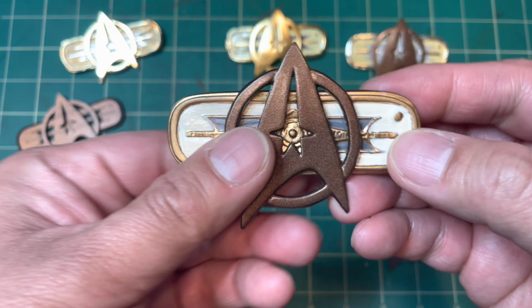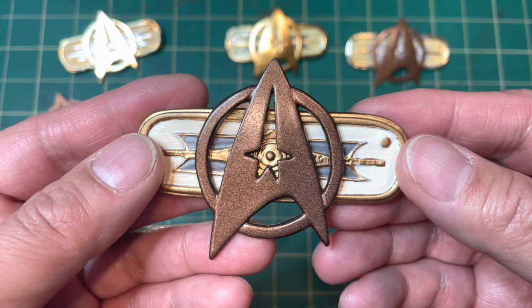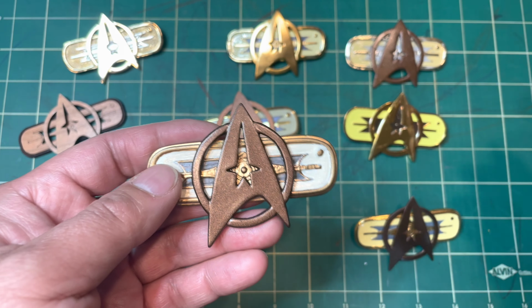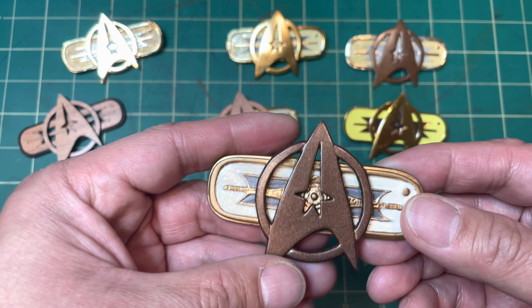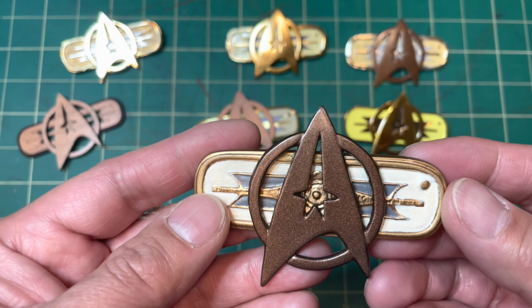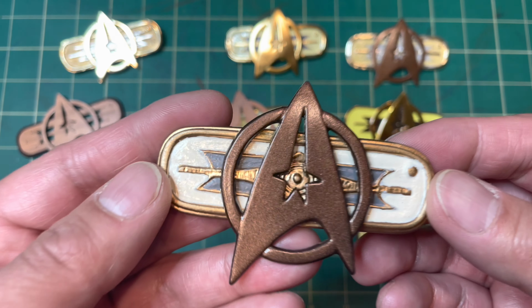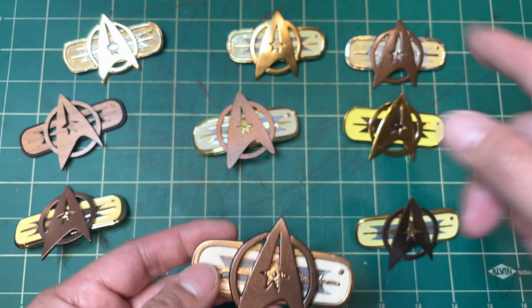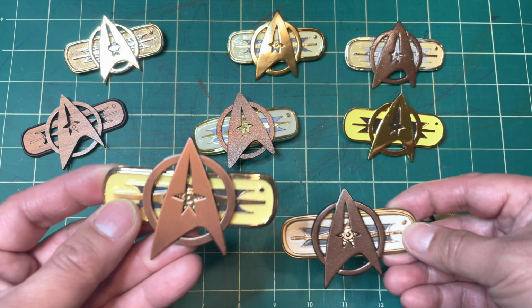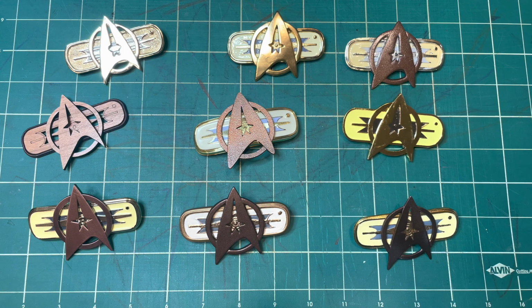And one drawback to that is that it can break. Mine has broken in the past. The delta had fallen off and I had to glue it back together. But despite that, this happens to be the one that I keep wearing on my Monster Maroon, and I'll talk more about that when we get to the colors. But this is one of my favorites, and this one as well.